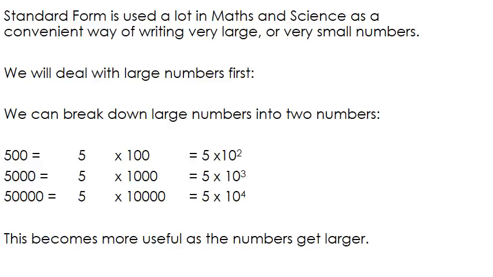Now in practice, we never do this for 500 because it's much easier to write 500 as 500. But as the numbers get bigger, it becomes more useful. So for 5,000, you can write 5 times 1,000, which is the same as 5 times 10 to the 3. But again, we're quite used to numbers in the thousands, so we'd quite happily write 5,000. And it's probably faster to write it as 5 times 10 to the 3. So 50,000, you can write as 5 times 10,000, which would be 5 times 10 to the 4. And again, we probably wouldn't for this, but as the numbers get bigger and bigger, it becomes more useful.